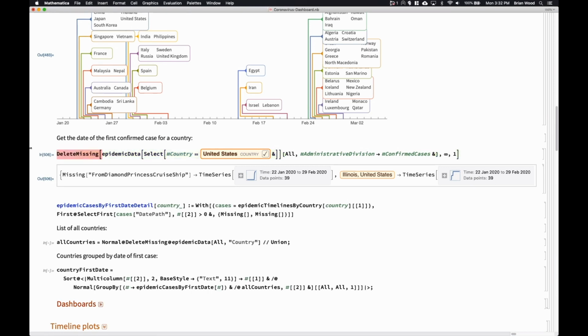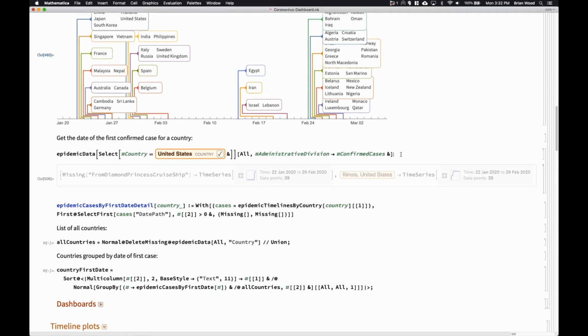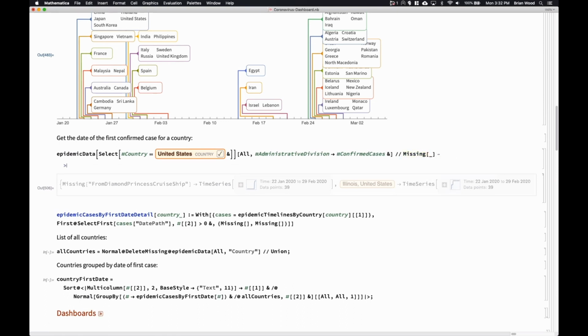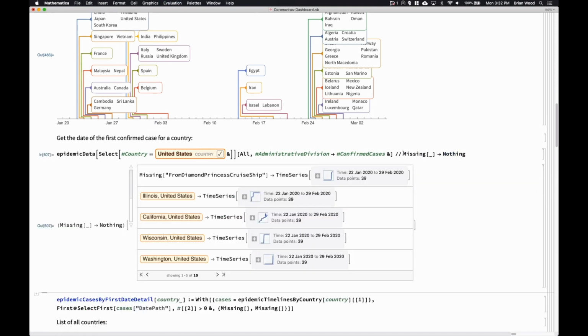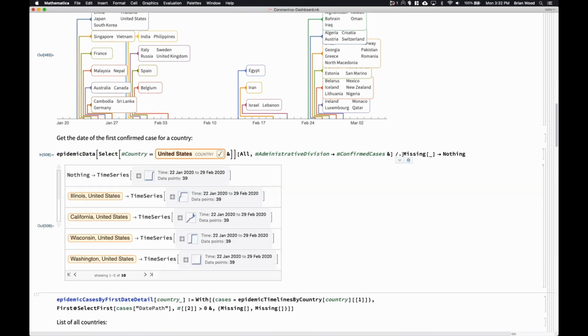Oh, okay, well, this is sort of my last-ditch attempt most of the time: just replace the missing, get rid of it. Unfortunately, nothing is only useful in a list, and since this is being used as a key, that didn't do what I wanted, because I still have nothing here.